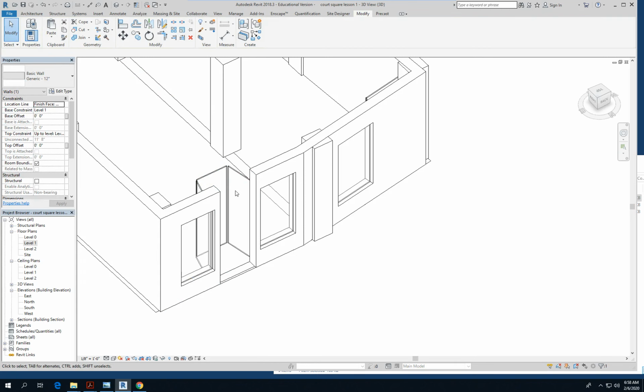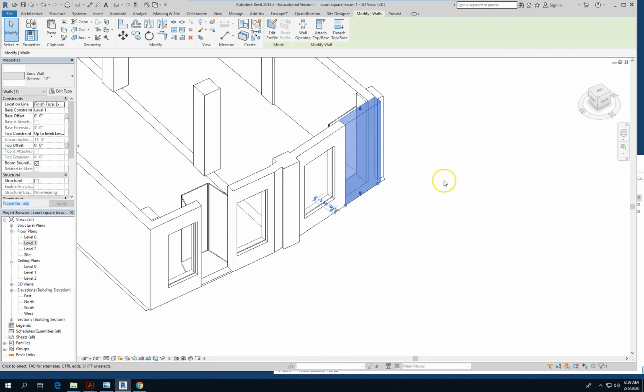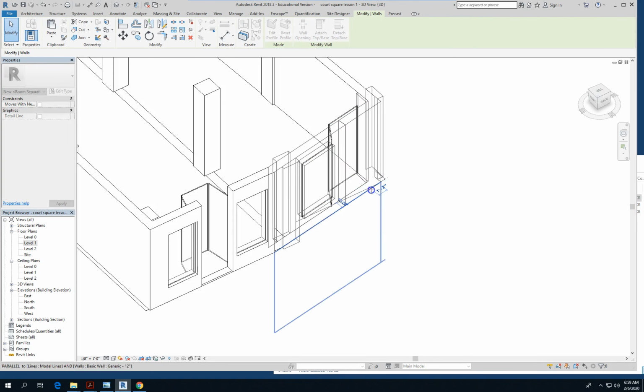So we'll remove that part. Let's create a vertical split in this wall. We could probably just take out this. Well, let's just bring that back.